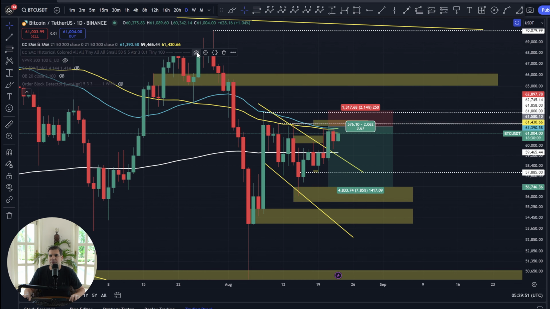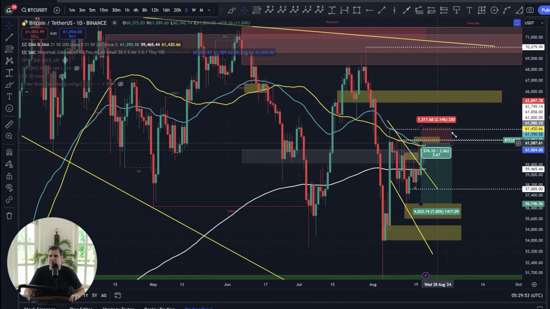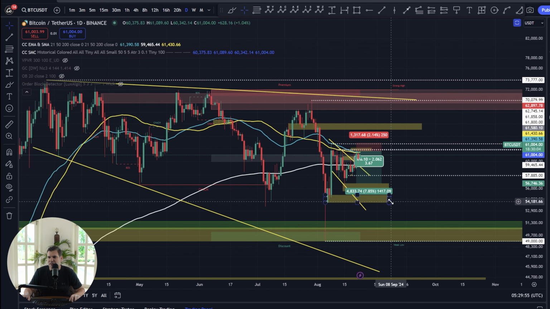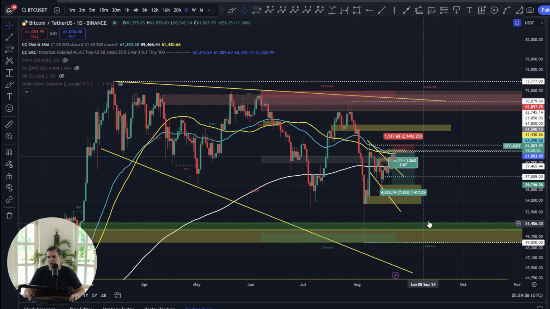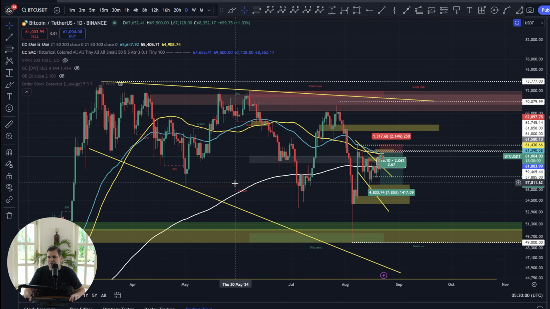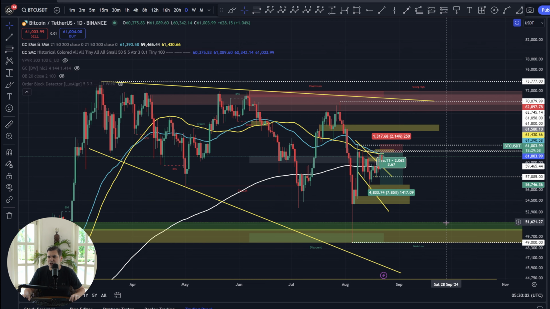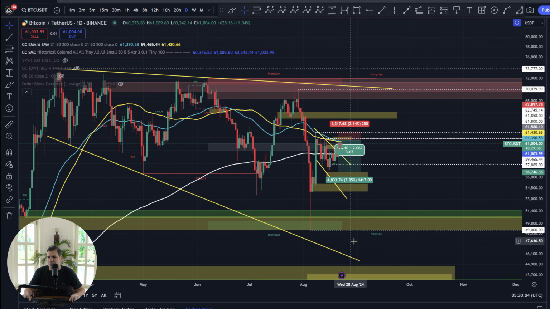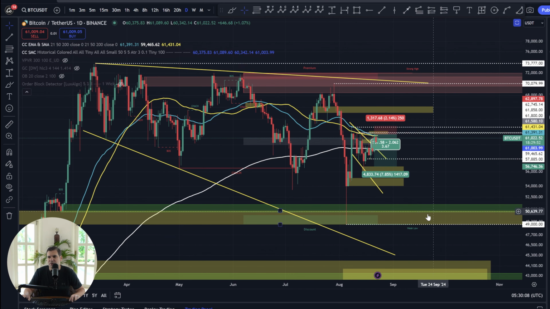On the smart money concept side of things on the daily time frame, again, not much to note, very much the same as we were before. We're still in a bearish structure, which hasn't changed on the daily time frame. So we have a weak low, strong high. So yeah, everything still looks like we are to push down another time here on Bitcoin before we start to think about bigger surges to the upside. So yeah, it's all looking good.